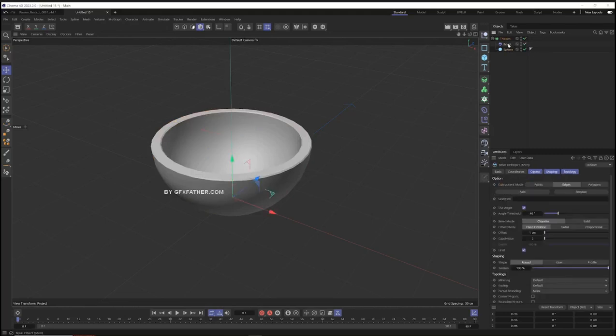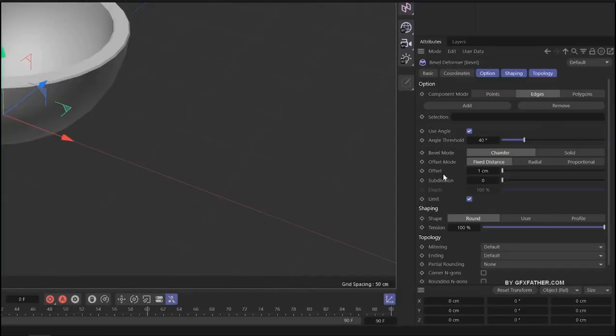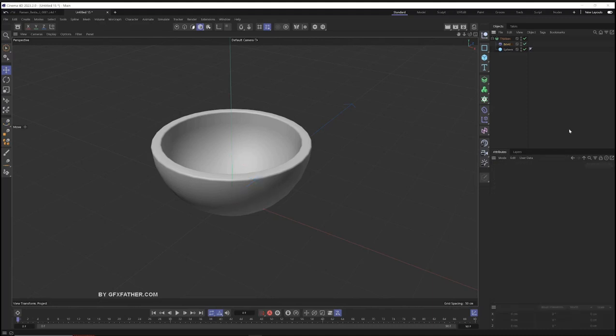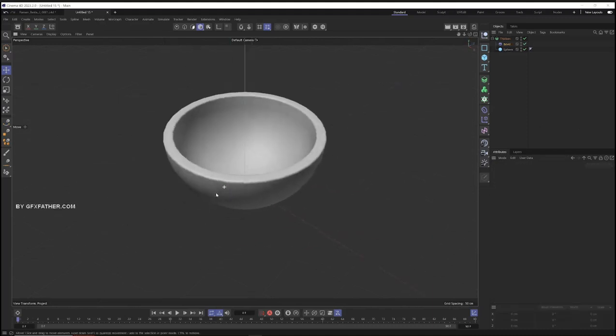Now, if I select the bevel deformer, you can see there's a whole bunch of options here. The only options you need to worry about are this offset and the subdivision. So subdivisions are like adding segments, and this offset is just how big that fillet or bevel is. And you can see that's pretty chunky. So we can add segments to it or subdivisions to smooth that out. We can do that right here. And so if we add 3 subdivisions with an offset of 2, we can just click off of that. That looks really, really nice.